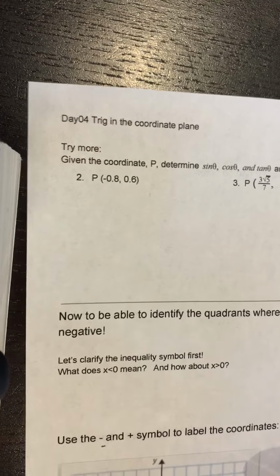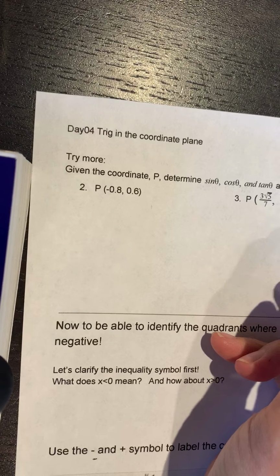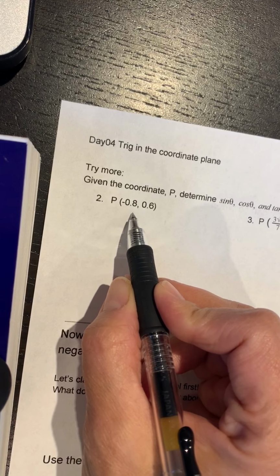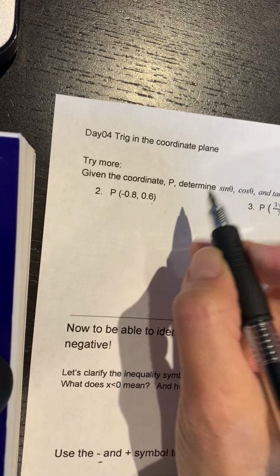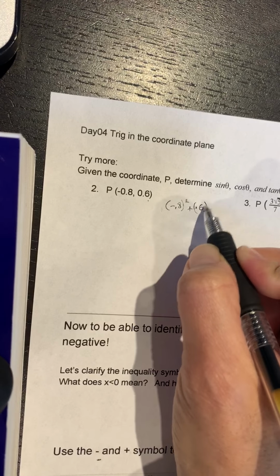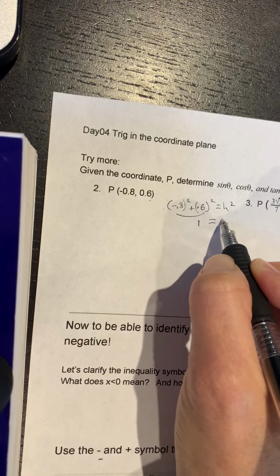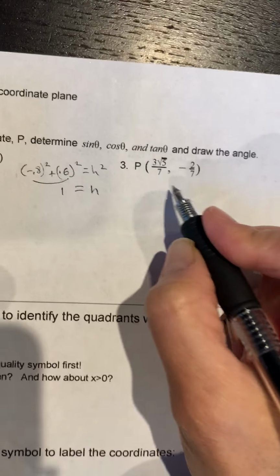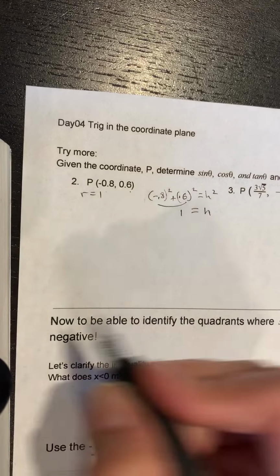So get this. Now, you try some more. Again, these are all on a unit circle. They will normally tell you that's a unit circle, but in case you're not sure, how could I make sure? You can graph it if you want, or you can just square each one of these. If I just do negative 0.8 squared plus 0.6 squared, guess what it's going to equal? The hypotenuse squared. Guess what this is? 1. So the radius is 1. This one, you do the same exact thing, the radius will be 1, so we'll make it easy. Well, let's just do it.